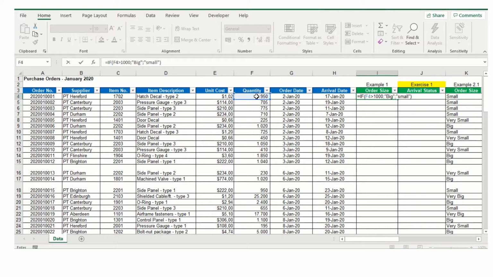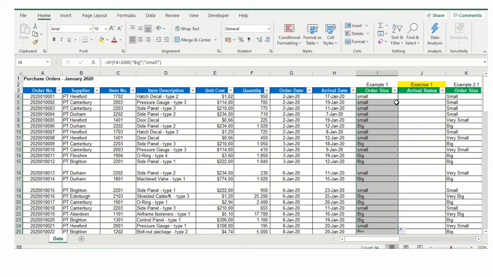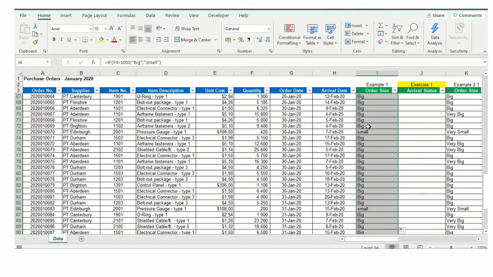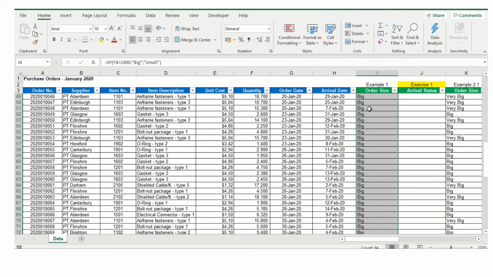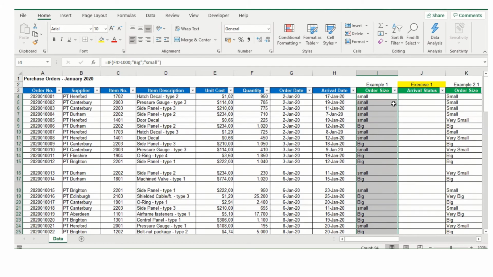Close the bracket and press enter, and so this is small. Just double click here, and the formula will go through all the ranges. This is the first one, and you do the first exercise here.